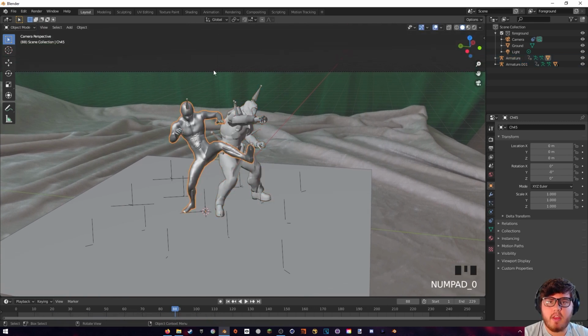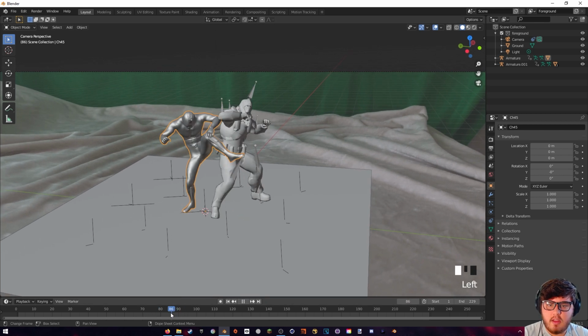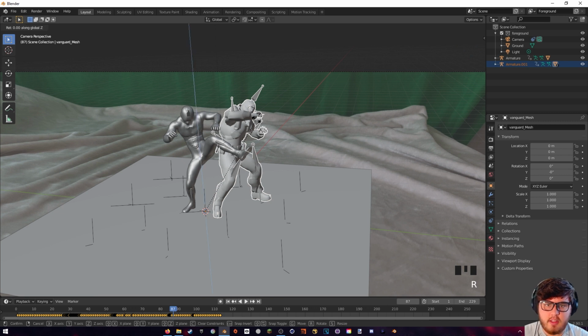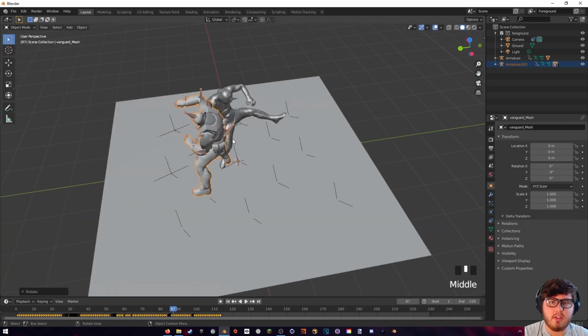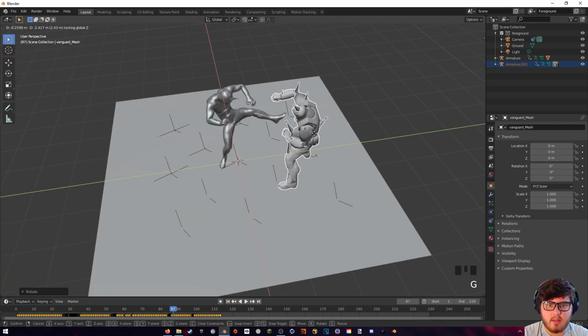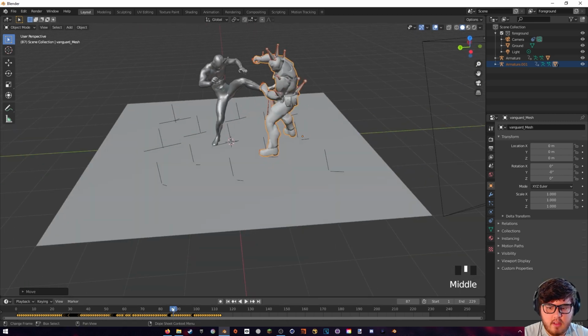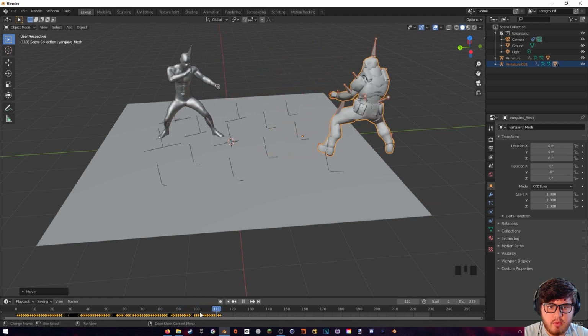Now that we know where they kind of connect and everything, we can actually go ahead and start rotating them and everything. So first of all, let's just get this guy and his mesh. You want to select both the armature and the mesh. Then we're just going to rotate him on the Z axis, so press R, Z, and then 180 degrees. And then we basically just need to position him where the foot is supposed to connect. So G, Shift Z right there, and we can kind of see, there we go. So that is looking pretty good.